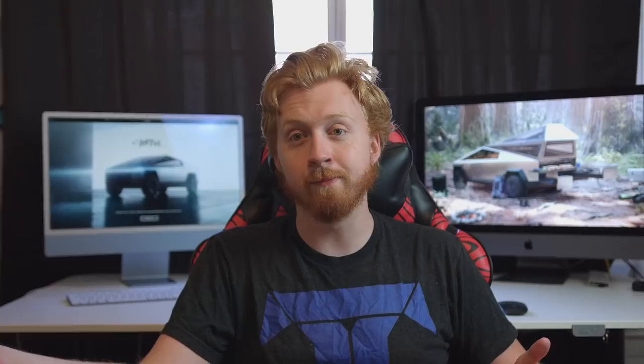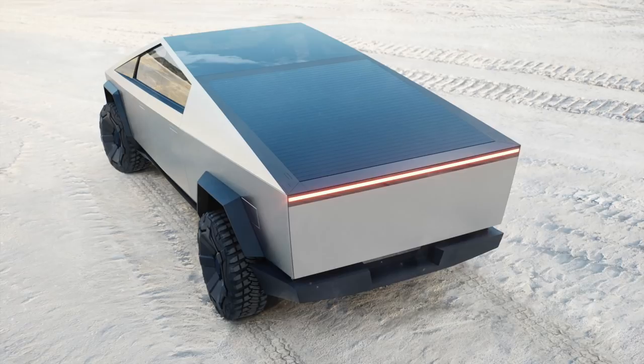Even if the solar option was very expensive, I personally would still think it's worth it for people going on a long trip and needing to leave their truck parked at an airport for many weeks or even months at a time. That's a concern people have with EVs because of phantom drain — particularly with sentry mode enabled, you eat through the battery a lot faster. But if you had solar technology on top giving 15 miles of range per day, instead of slowly losing range, it would actually gain range, and you could leave sentry mode on without worrying about the EV trickle charging itself to death.